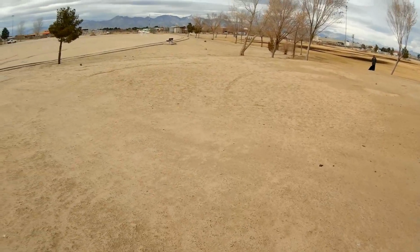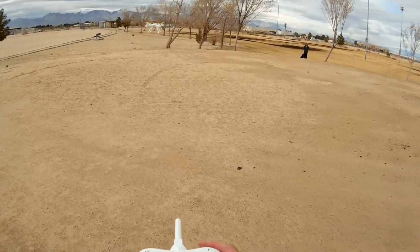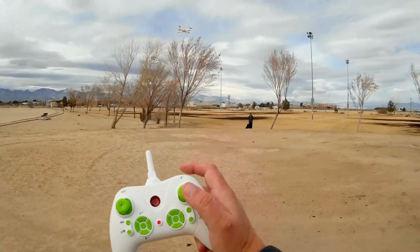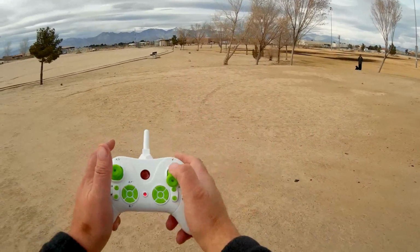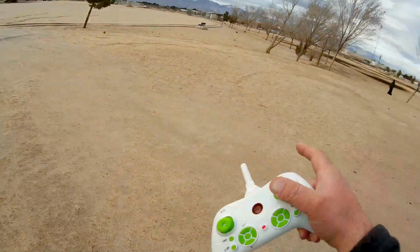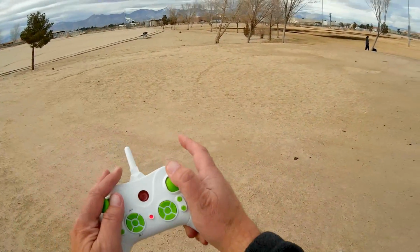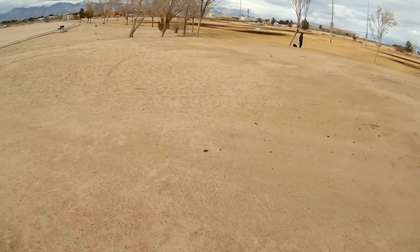Again, this would be a good flyer for beginner flyers. Bring it a little closer, and we're going to enter into headless mode. Quick press. Now headless mode, don't care what direction the quadcopter is pointed. That'll always be forward. This way would always be back, no matter which direction I point that quadcopter. This way is always going to be left, and the other way is always going to be right, no matter which direction the quadcopter is pointed.